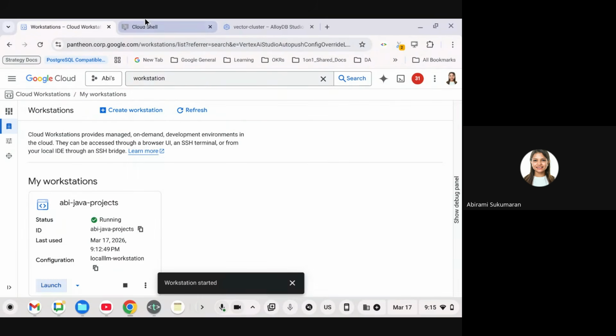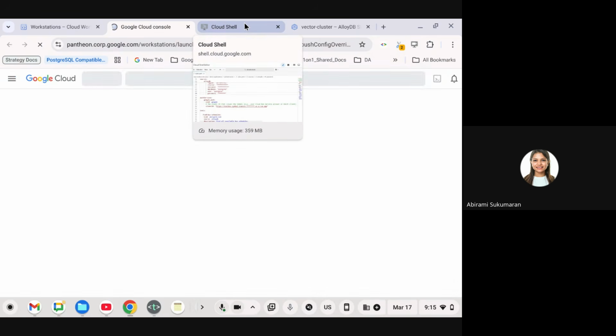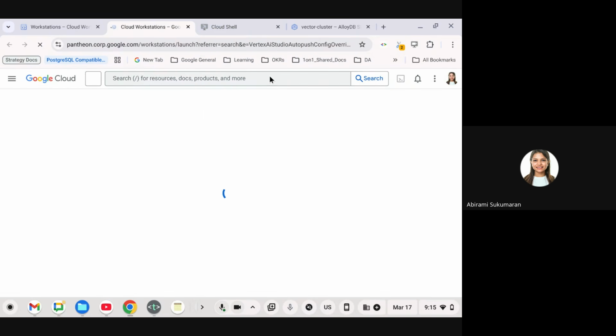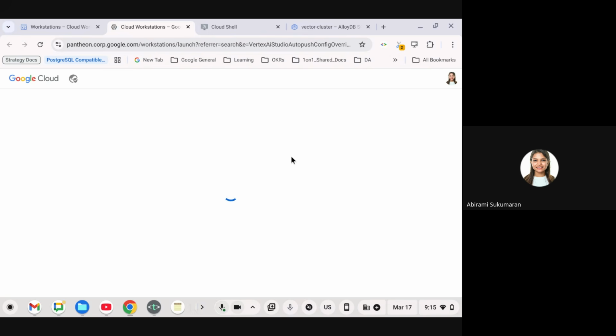So let me show that really quickly. I'm not going to deploy it right now, but I just want to show you how our endpoint is placed. And this is exactly what your endpoint will look like. The only things that will be different are your project number and whatever name you provide for the toolbox endpoint.